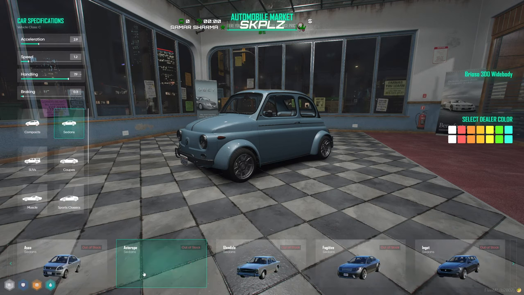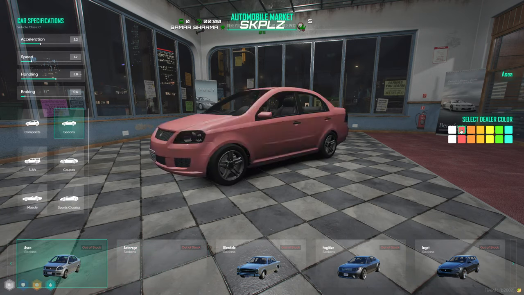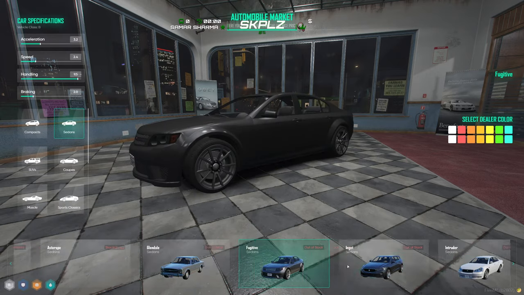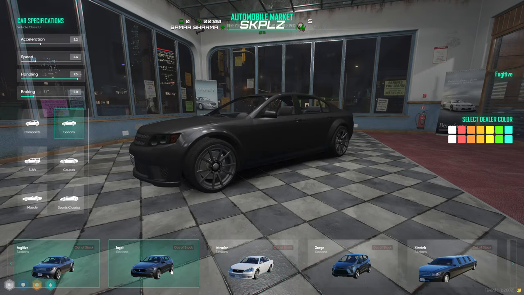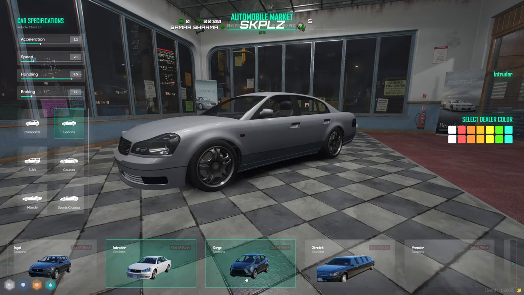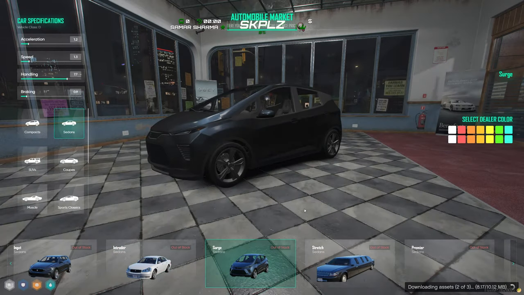None of us know. Just don't click on employee suggestion anywhere. As in? You mean color them to see what they look like? Sedans, Asterope, Glendale. That's some cool cars, honestly. Some are old, some are new. Like, this is like a newer search. See, it's loading for me as well.